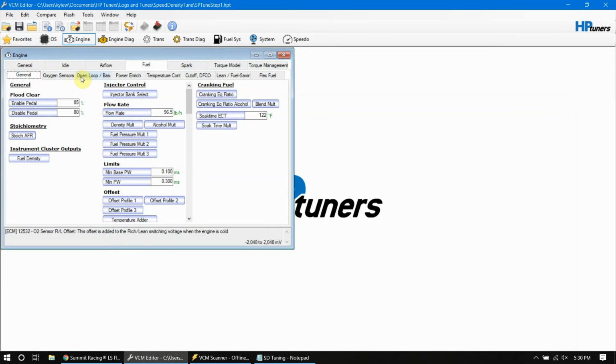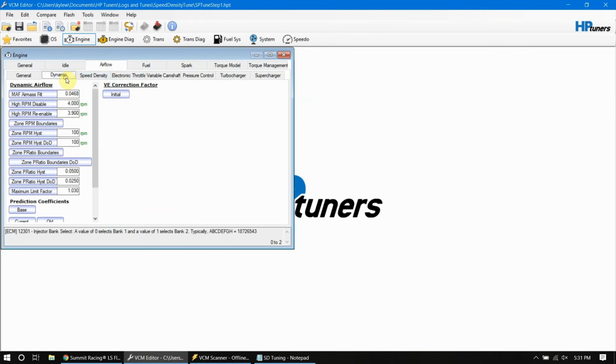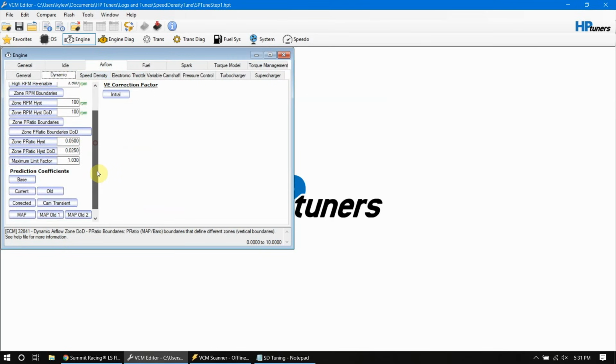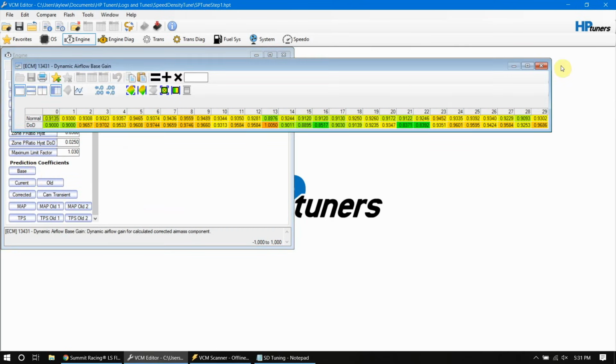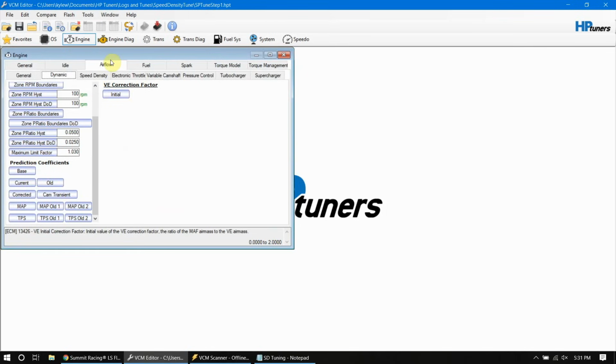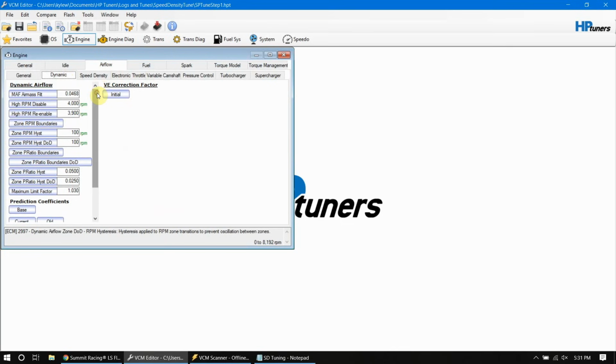Okay, after that, we're basically pretty good. If you are running one of the older vehicles, 2008 or prior, you are going to probably have a tab in here for fueling where your VE table is. Since this is a dynamic airflow vehicle, there's not going to be a VE table. In fact, I'll show you if you come down into dynamic. This is basically all the coefficients that I was talking about. These numbers are what translates into the VE table. But underneath airflow or fuel, it may be under airflow, in fact, where this dynamic tab would be, you will have a VE table, and it will look much like ours.